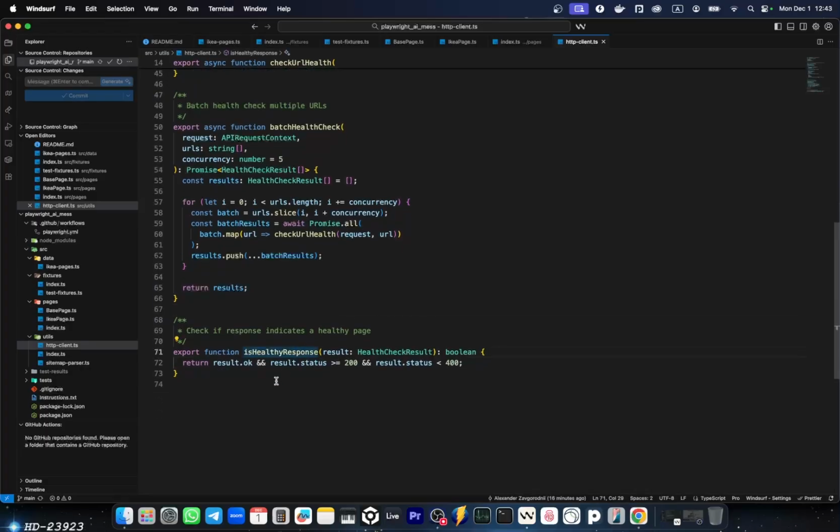Then there is a function to indicate whether the response is okay or not. It should be okay when it's in the status group of 200. Interesting approach, but there's an interval between the 200 and 400, because 400 is the API status code group which indicates that there are some issues with the access, I believe. So it's either a group of 200 or group of 300.